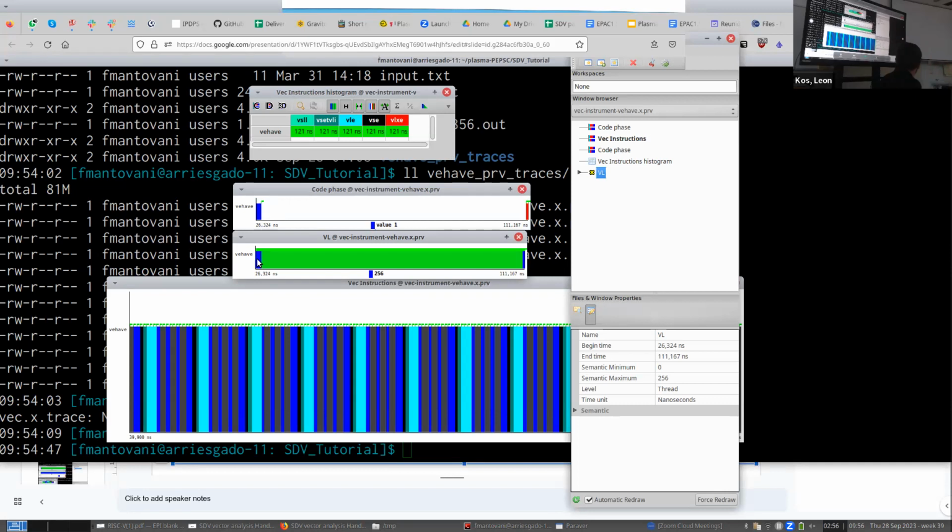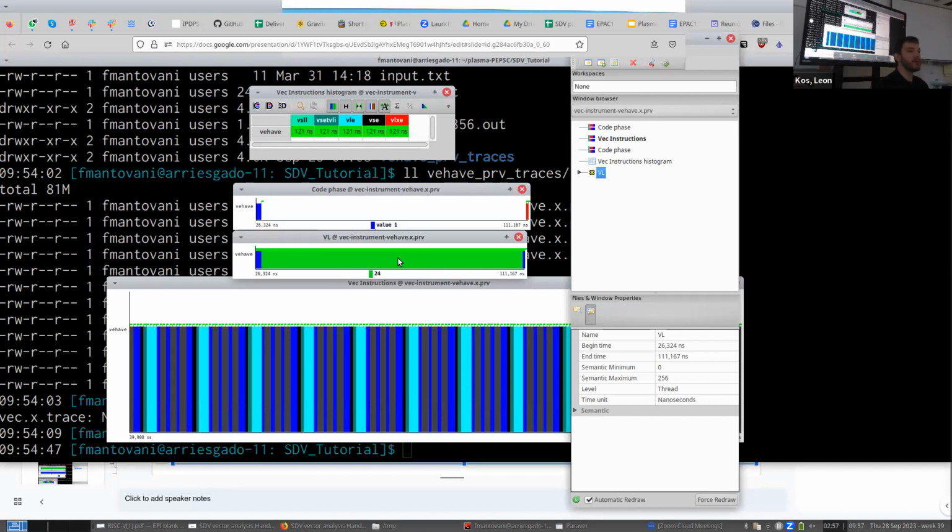So we have 256 as a value. That is the vector length value. So that means that we are taking advantage of the 256 elements in the vector. And this is good. Okay, so the auto vectorizer puts in a vector instruction, and that vector instruction has been fully used. We still don't know if that vector instruction makes sense, right? But we know that at least we are using the full vector.